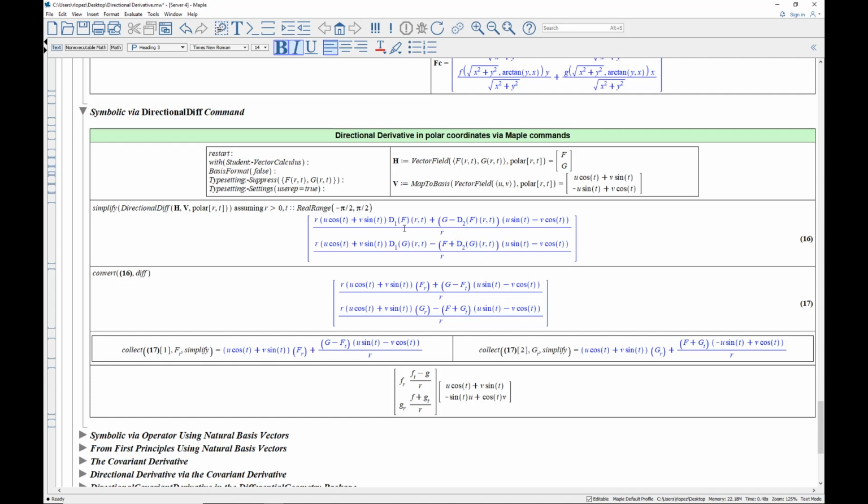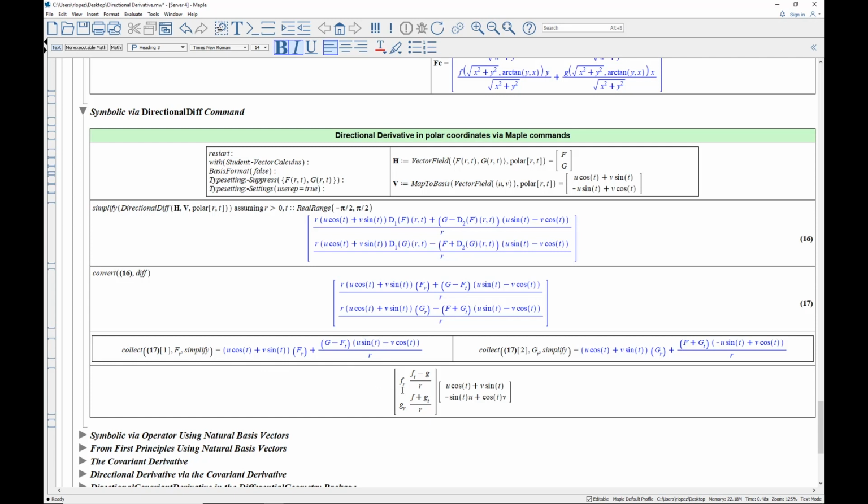We have the derivative with this denotation. If you switch to diff, then the typesetting can kick in and write that derivative as a subscript, which I just find easier to read. Then let's grab each of these two components, do a collect, so that this r cancels with this r in this piece, but not in that piece because there's nothing to cancel it with.